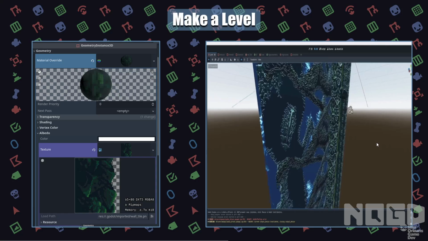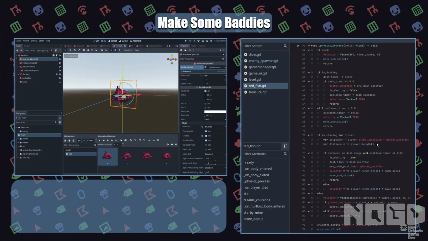All right, so I had that situated. I had a level, had a character, and it's time to make some enemies. So what I did is that, again, I took another asset that I just bought from the same pack, and I decided to make a couple of enemies with just basic AI movement, right? Just standard enemy controller stuff. So I made a couple of fish, put them in here. Had two fish that kind of do the same thing.